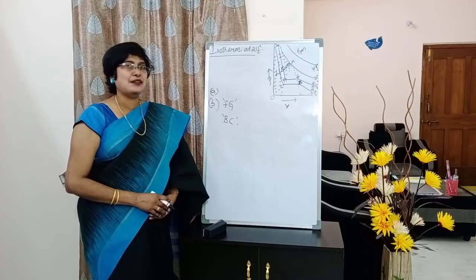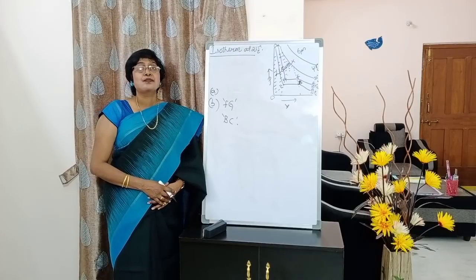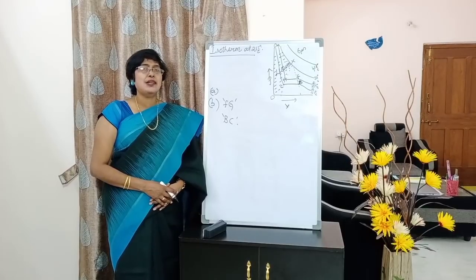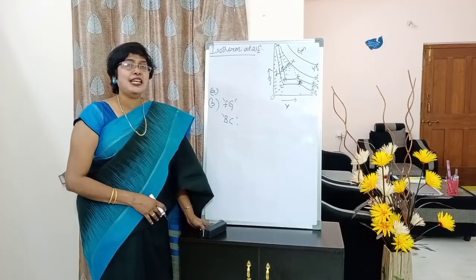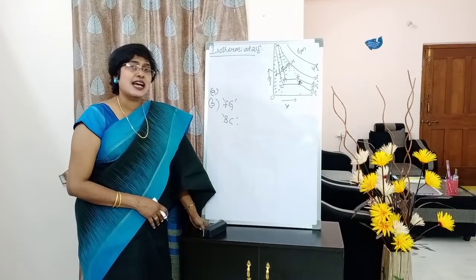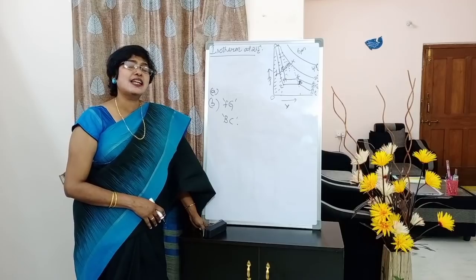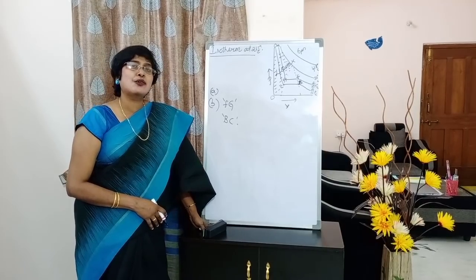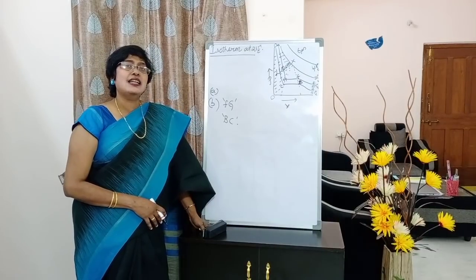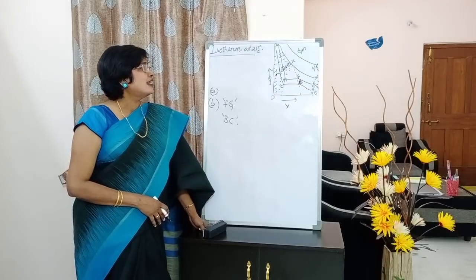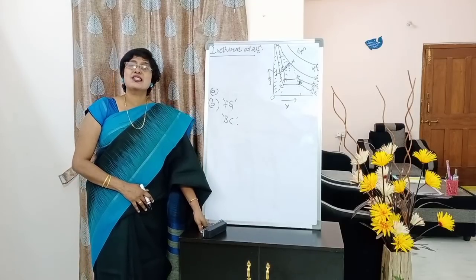Okay. So this is quite easy for you students, right? But no one will ask you, write about the isotherm at 21.5 degrees centigrade. Even if they ask you isotherm at 21.5 degrees centigrade, you should be able to write all the points which we have written under 13.1. At E, it exists as a gas. As the pressure increases, volume decreases along EF. At F, liquefaction begins and there will be a sudden decrease in volume along FG because volume of the liquid is much less than the gas. And at G, liquefaction is complete. And even if you increase pressure to a higher extent, there will be less effect because liquids are much less compressible.